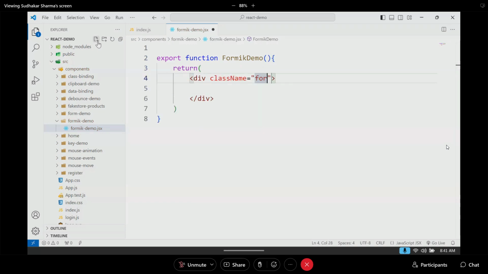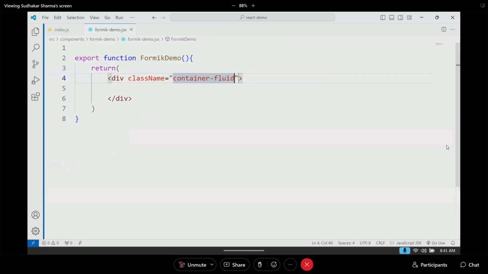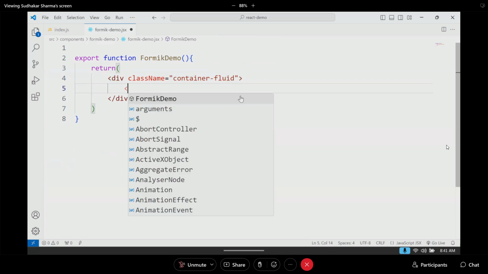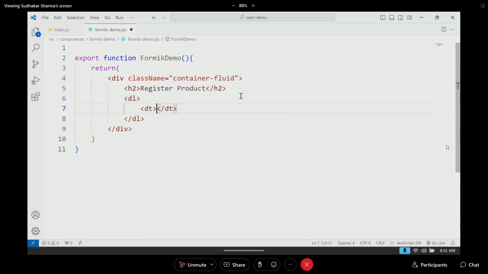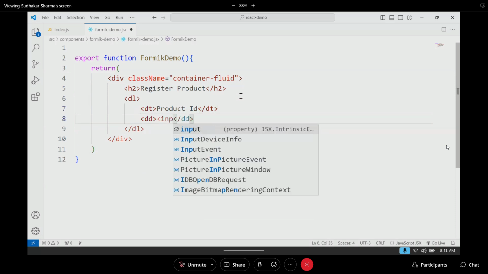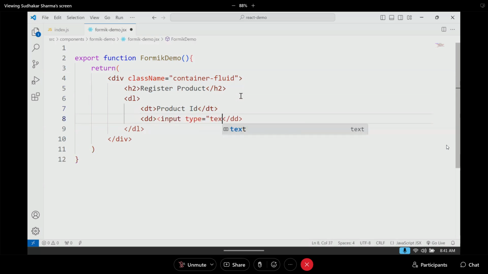So we will create a simple form here. A heading, Register Product, same data as before. Product ID: input type is number. I will give just a few details, others you can add by the same process.